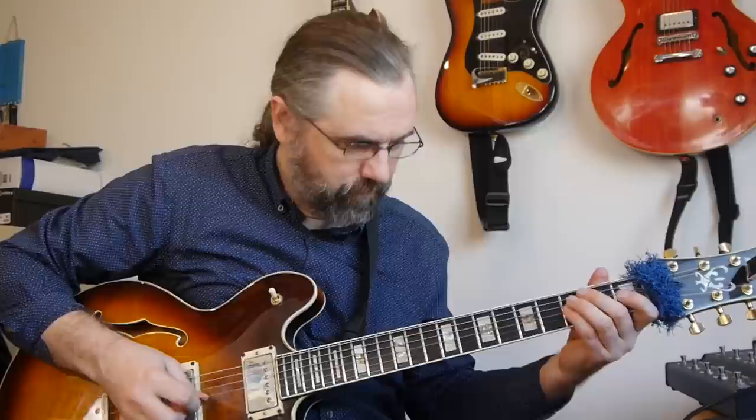This is going to help you connect your phrases across several chords. I think this is something that's often missing — we tend to focus way too much on 'I have to play this scale on this chord, and then this scale on this chord,' but you also have to play something that makes sense across the whole thing. And this really helps with that.